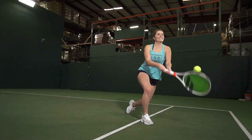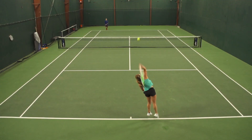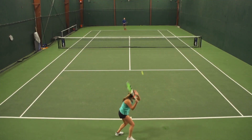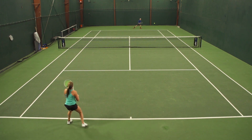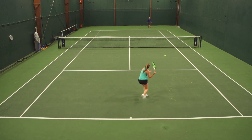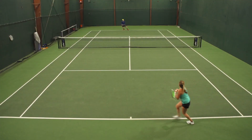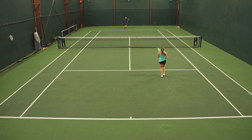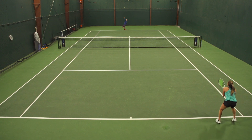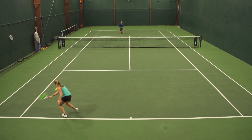With this 18x20 string pattern, the biggest difference Hannah noticed was that she was able to take a fuller swing with her shots, which was really nice. She could hit a different shot than with the 16x19, really coming around her wrist. The one downside was needing to be a lot more precise and get in position better on court. With the 16x19 she gets more forgiveness — when the ball is closer to her body she can still produce a good deep shot with pop.